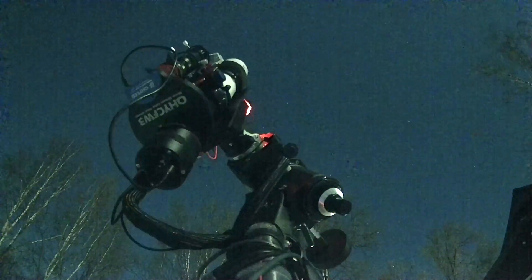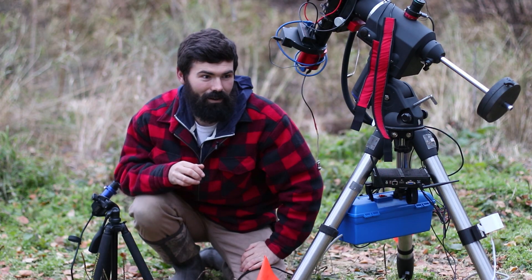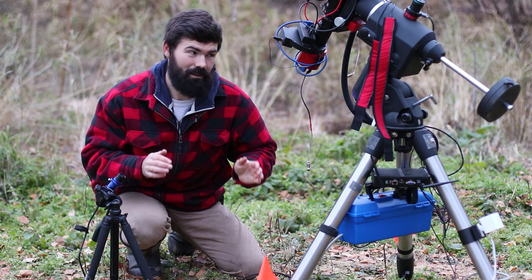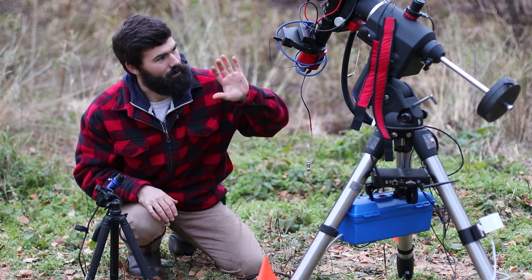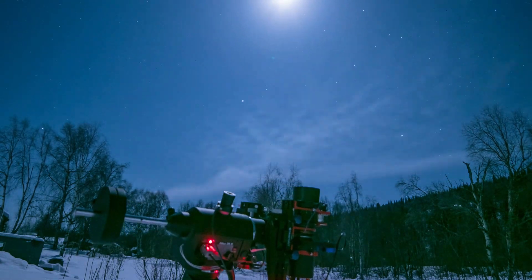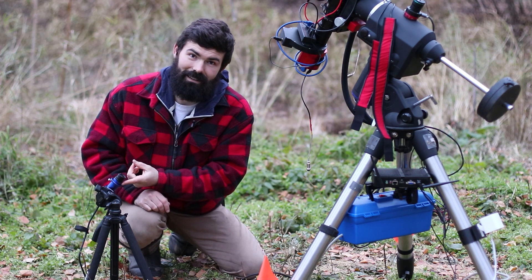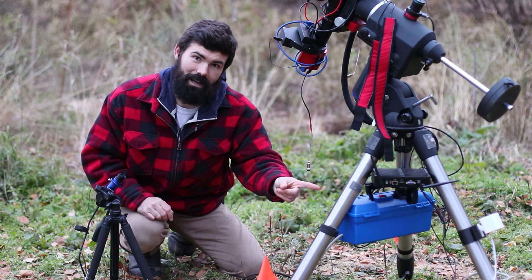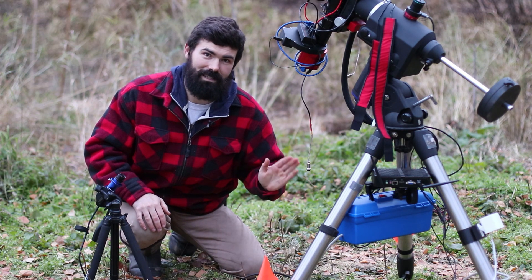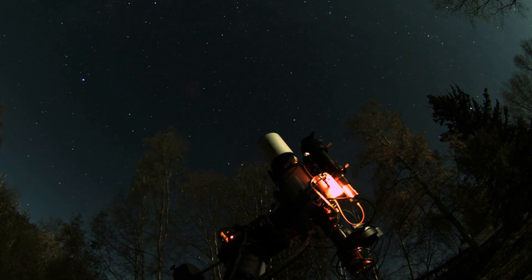Another option is the Wyze camera. These little security cameras are really cheap — they only cost like $25 or $30 and they're surprisingly light sensitive, especially the V3 version. I like to slot it in on a little 3D printed mount made by 3dibari. Or you could go with a more traditional route and use your DSLR. No matter what gear you're using, think a little bit about how you want to frame up your shot with your rig in the foreground, trees or hills in the mid-ground, and choose how much of the sky you want in your shot. For image capture with planetary cams, I like using SharpCap Pro. The Wyze cams have their own app, and a DSLR is great with an intervalometer, even the one built into a lot of cameras. I find that between a 10-second and a 30-second interval makes for a good length video for the whole night without being too long or too quick.